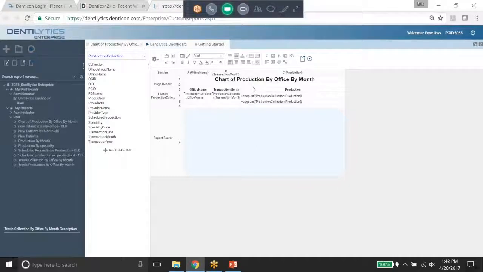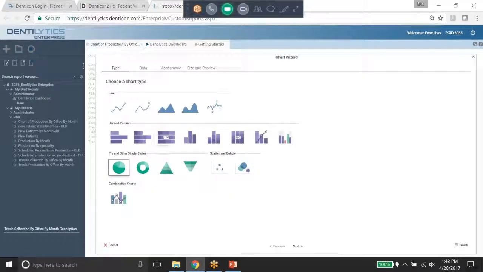And I'm going to add a chart here, just using our chart wizard. And this shows you all the different types of visualizations that are available. So we have your standard, like you were saying, line graphs and bar graphs, histograms, your standard pie charts and single series, and then some more particular ones. If you're very into stats and cause and effect visualizations, we have Pareto charts, sparklines and spark column charts, bubbles and scatters. You can also do things like multi-axis charting and combination charting where you overlay different metrics. But I'm getting a little technically deep, so.